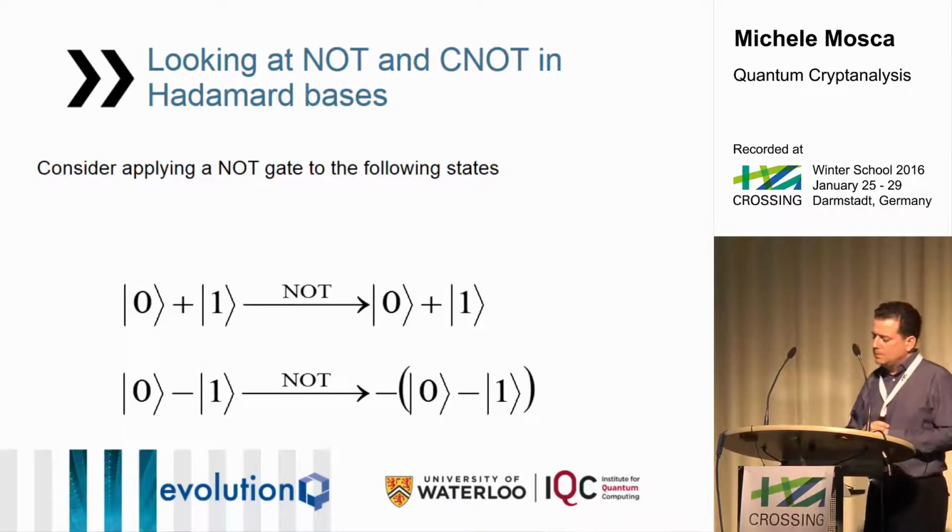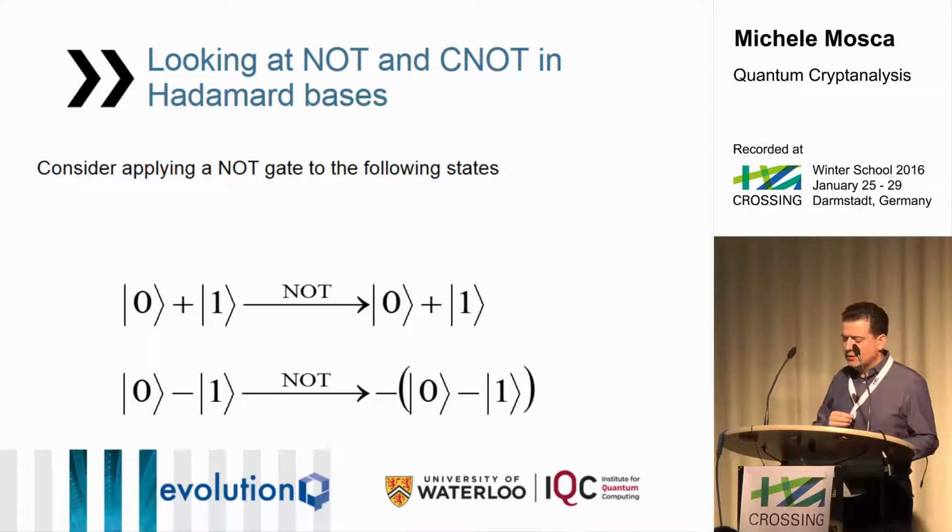So let's work a little bit with these qubits in the Hadamard basis. If you have the state 0 plus 1, and note I'm often dropping the normalization factors. To make this a normalized state, you would need a 1 over square root of 2 factor across. So there's the implicit normalization factor. If you have 0 plus 1 and you apply the NOT gate, well, 1 goes to 0, 0 goes to 1, so you get superposition of 1 and 0. Of course, that's the same as the superposition of 0 and 1, the same vector. 1 over root 2, 1 over root 2.